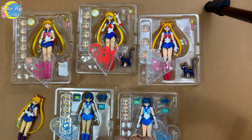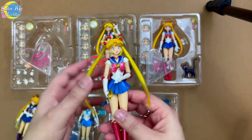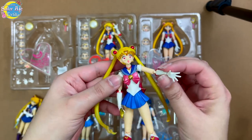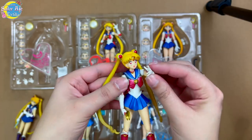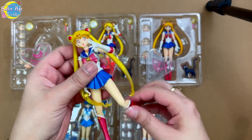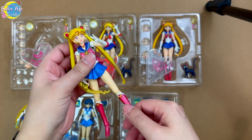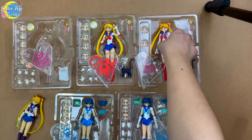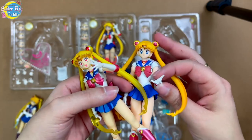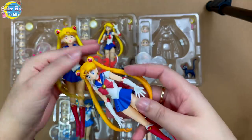So did they improve the joints? People have criticized these figures in the past for having very loose joints. They don't really want to stay in the way you pose them often. They're loose. The outer Sailor Senshi, I want to say, had better joints, just a little bit, a little less loose, a little more stiff. Does this feel stiffer, newer, and different? Yeah. People are always scared to remove the hands because there's a little piece inside.